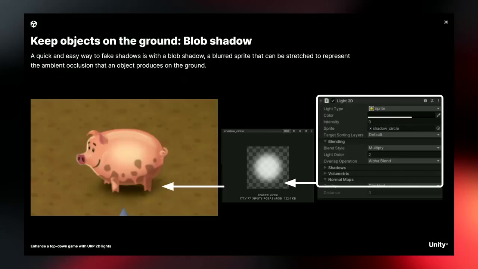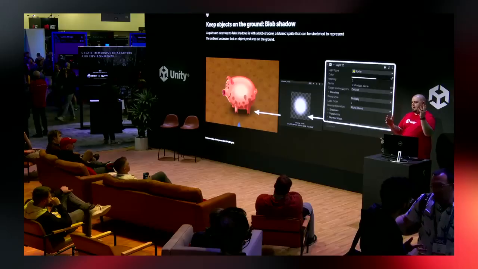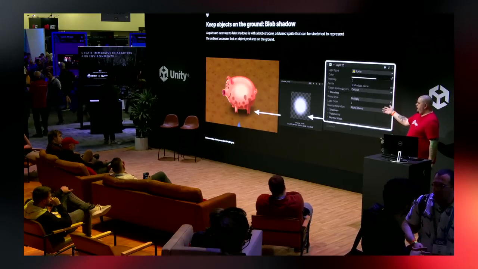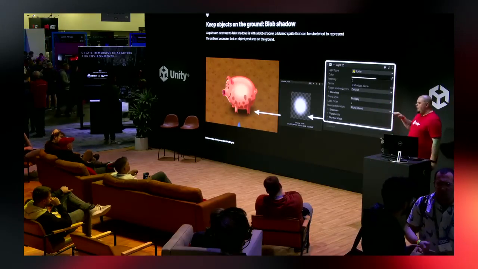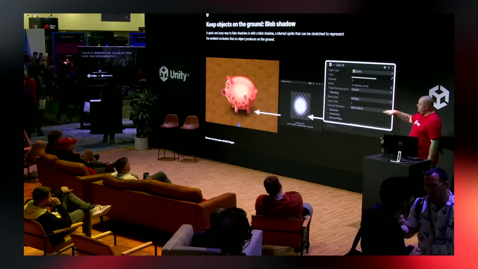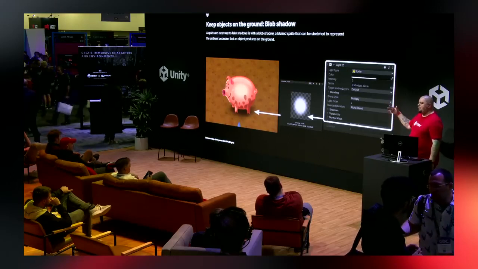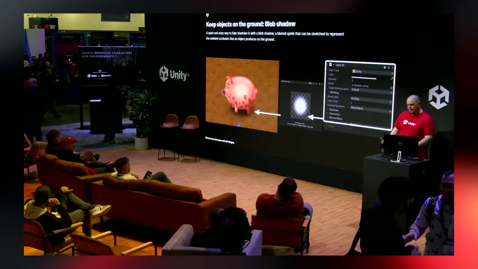Another type of shadowing is the blob shadow. It's a blob. And again, you can see on the pig there, it's just a little blob that goes under and creates a shadow. This is a great way, if you don't have a lot of resources to do these crazy fake sun things, this is something you can do that makes it look really nice. Like that pig right there, without that shadow, it just seems like a flat sticker. But that shadow, along with the normal maps and mask maps, gives it that extra pop and just makes it look that much nicer.